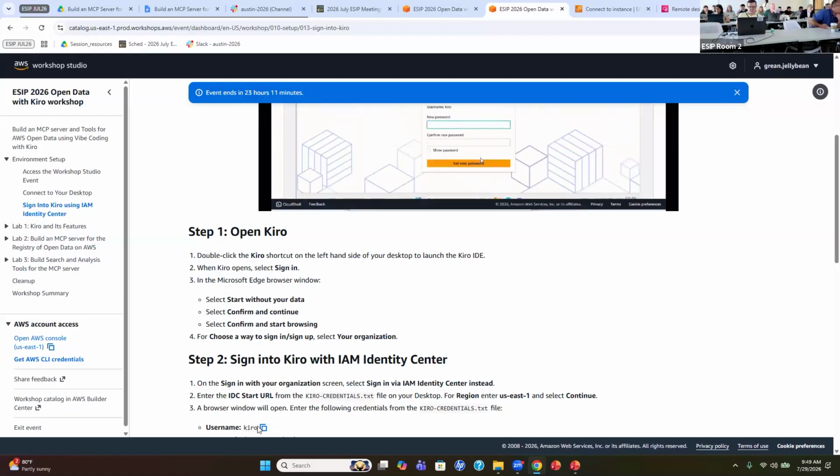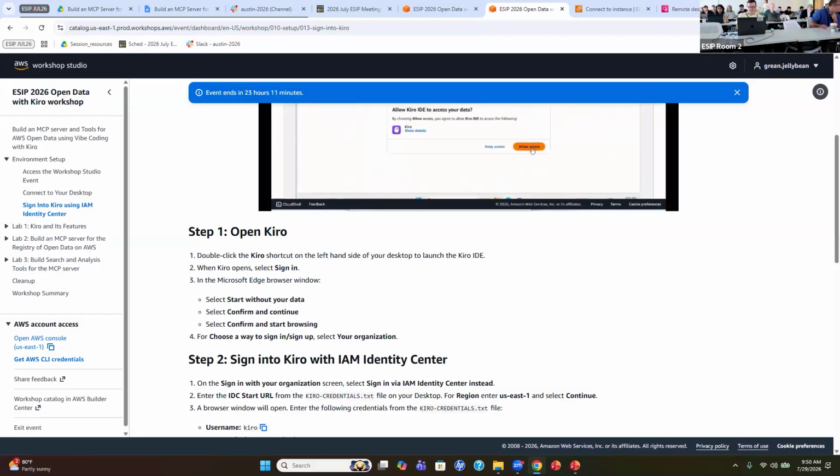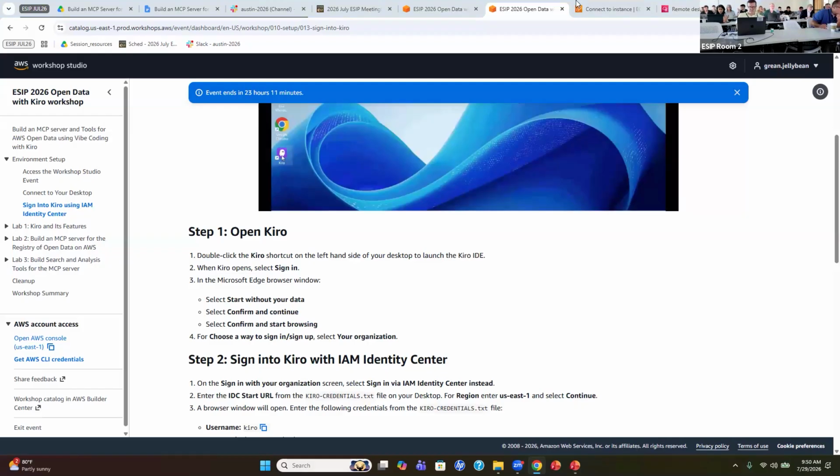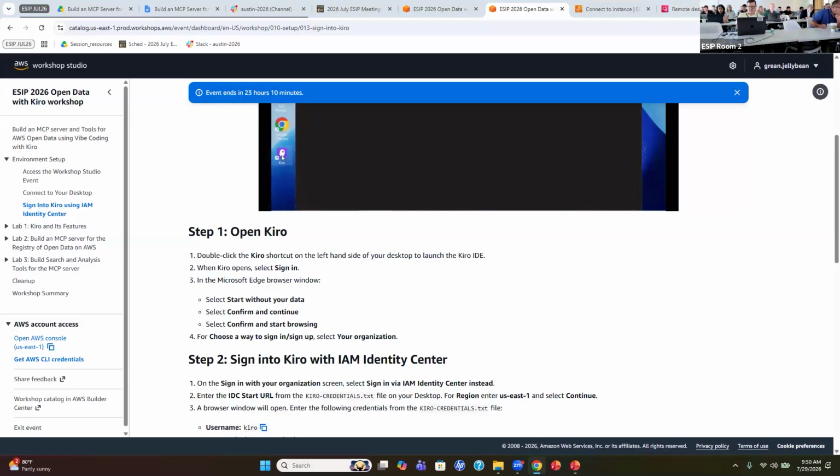Perfect. Let's close out of this. Just click and then click on open AWS. Okay, that's the one. And so now you have four things that are really important. You have the instructions, the variables, the console, and then the agenda with all the clock. So those four tabs are just maybe kind of tabs on all times, but I know it's kind of hard with all of the tabs.